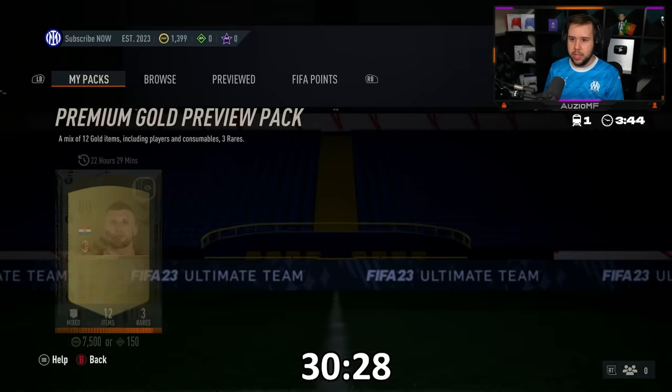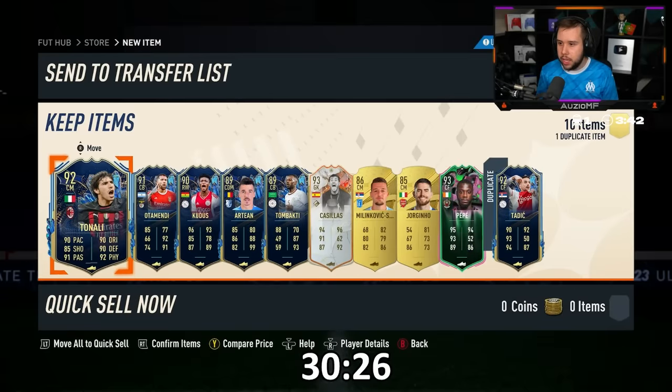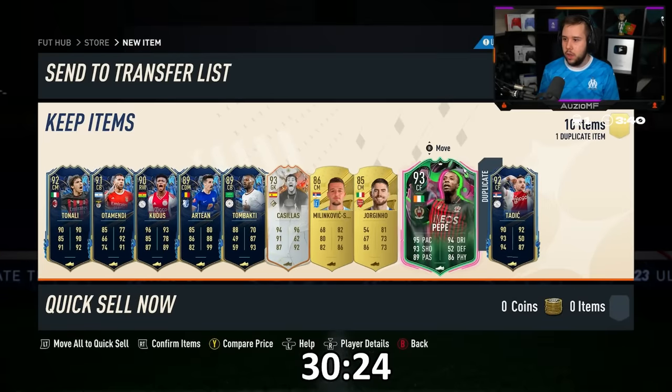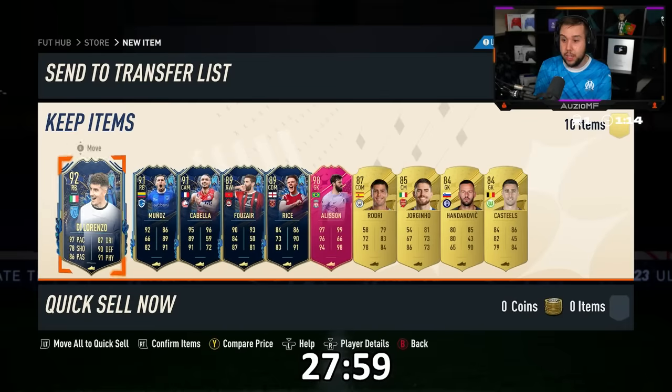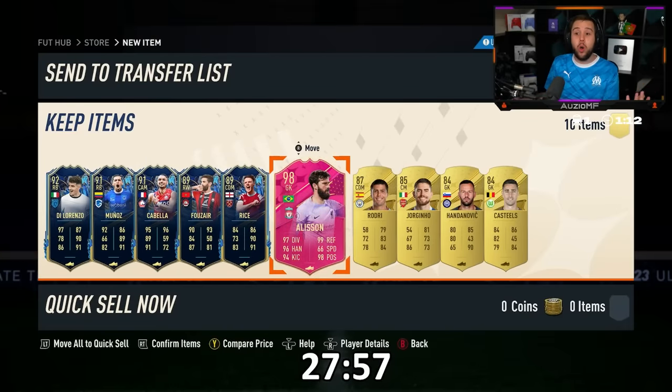I don't think we got dupes again, did we? No, we didn't get dupes. Anything here? Casillas, Pepe. I see a lot of high rateds, which I like. Now, I know a lot of people that have spent hours opening these, trying to see if they can get anything decent. We'll skip that. And we get an Alisson. All right, we got our goalkeeper.